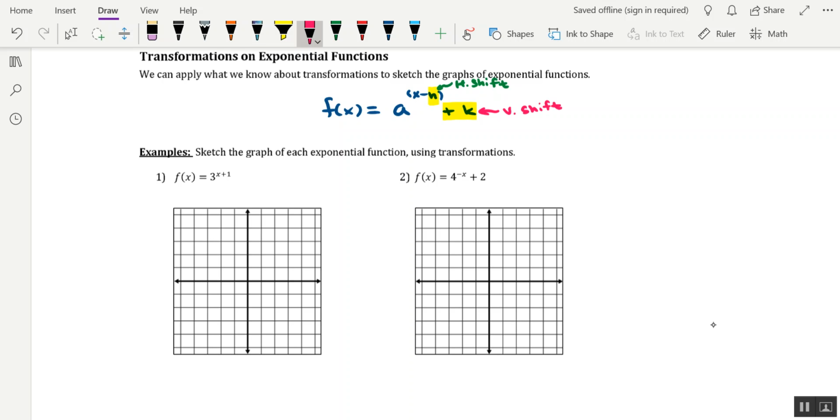Now, it is possible that there are some reflections. In terms of transformations, we were discussing two types of reflections, one across the x-axis and one across the y-axis. And those would be indicated by any negatives in the exponential function. Specifically, if there's a negative in front of the exponential expression, this would indicate an x-axis reflection. Whereas if there are any negatives in front of the variable x in the power of a, that would indicate a y-axis reflection.